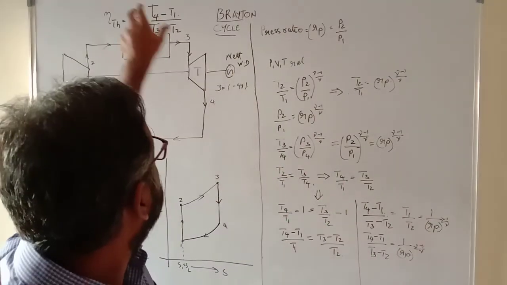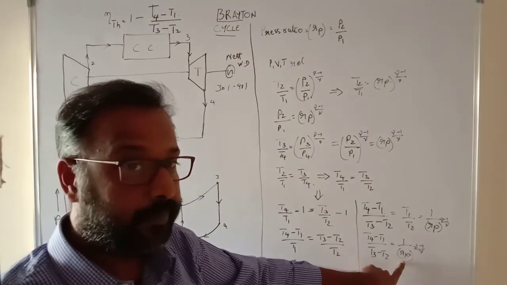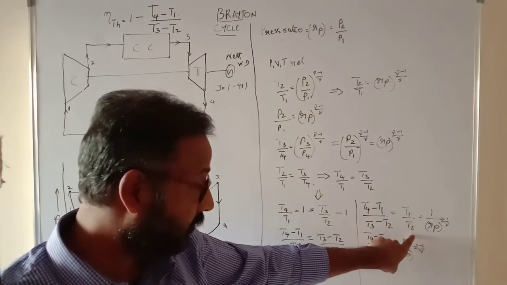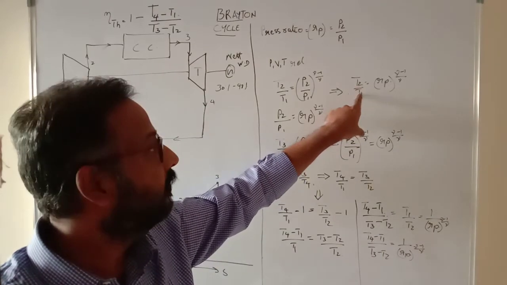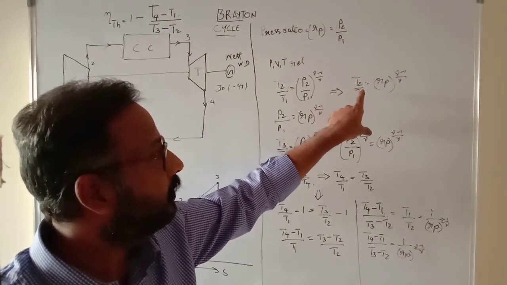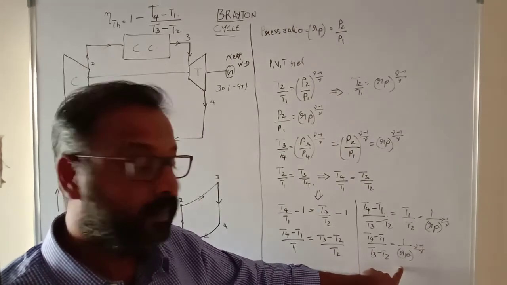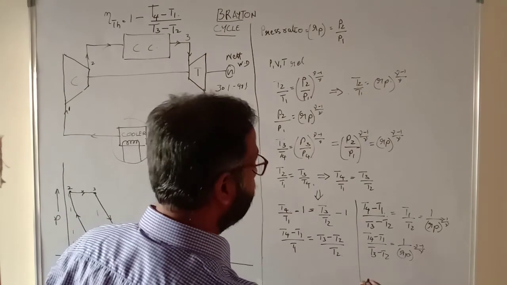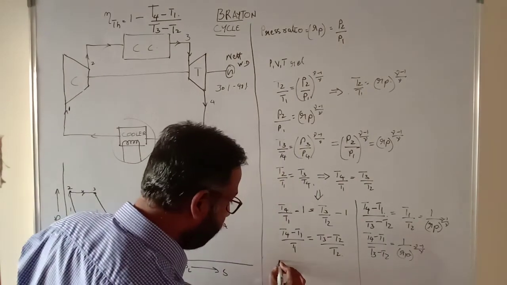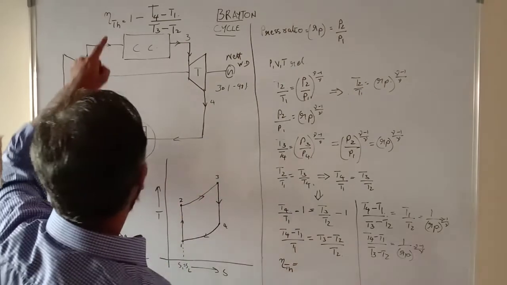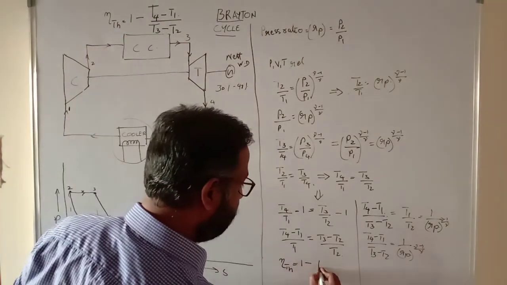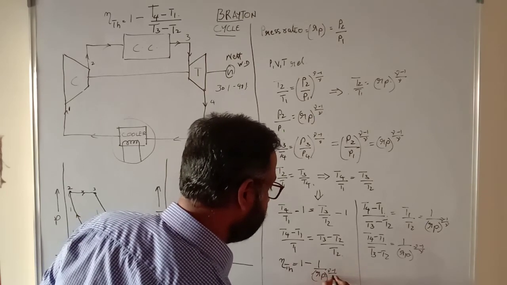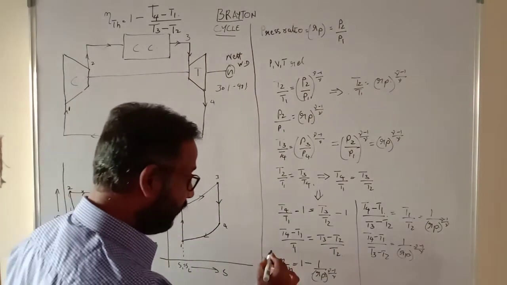Now I have got this equation in terms of pressure ratio. Understand that I first got this equation equated to T1 by T2, and you know that T2 by T1 is the pressure ratio term, so T1 by T2 will be the reciprocal of this. So now we have got the final equation. Finally we can write that thermal efficiency is nothing but 1 minus 1 by Rp raised to (gamma minus 1) divided by gamma. So this is the final equation.